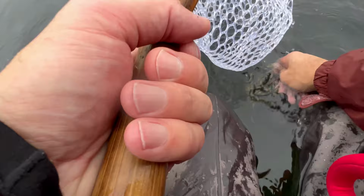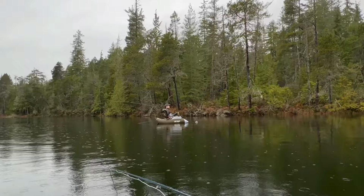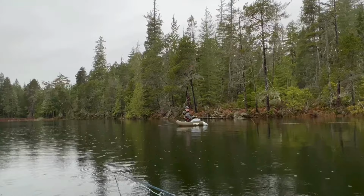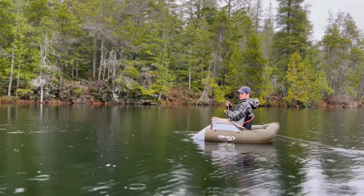Sweet. All right, Kobe's got the magic leech on now. It's gonna happen. Say one thing though, that cast is pretty marvelous. It's like this perfect loop. A lot better. Like, wow. So I almost started wishing I could cast like that. Oh, that's a nice fish. With your leech pattern and boom, fish on.